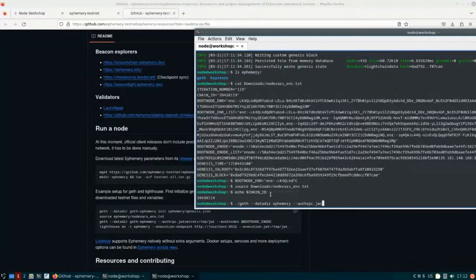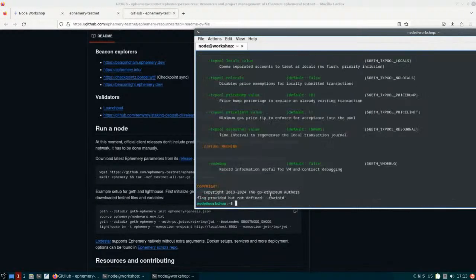The authrpc JWT secret, what do I need to do? JWT, and we need to tell them boot nodes, which is boot node enode, and I also want to add the chain ID just to be sure we have the right one.